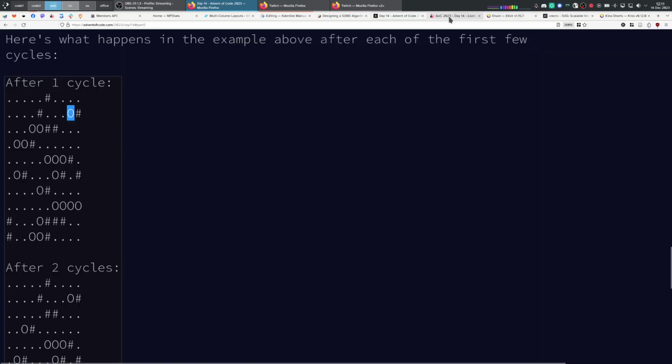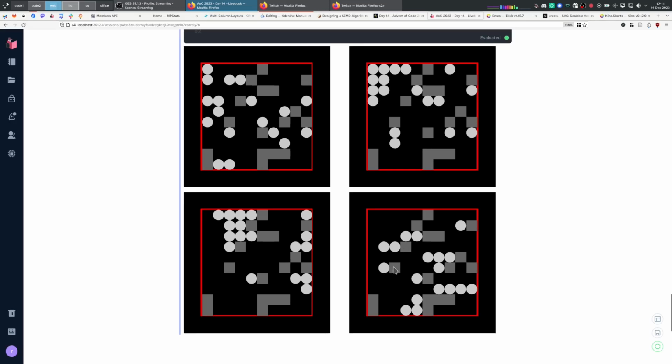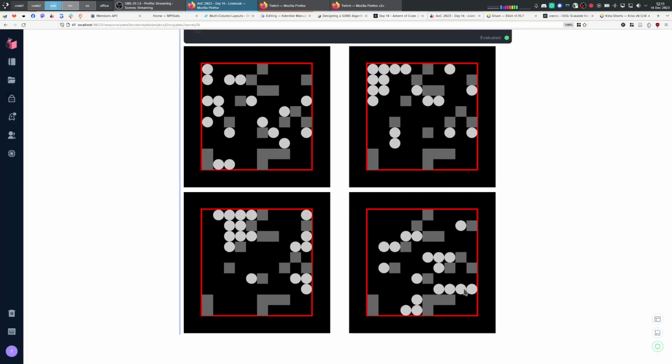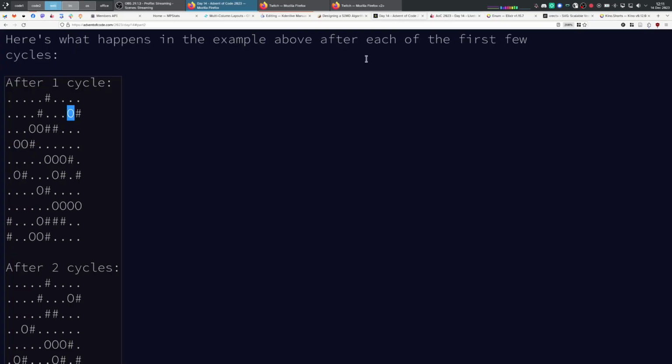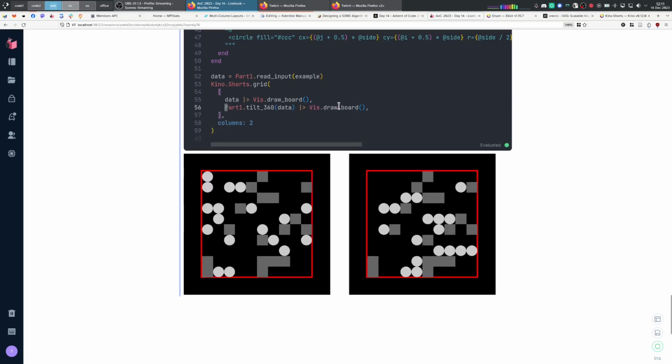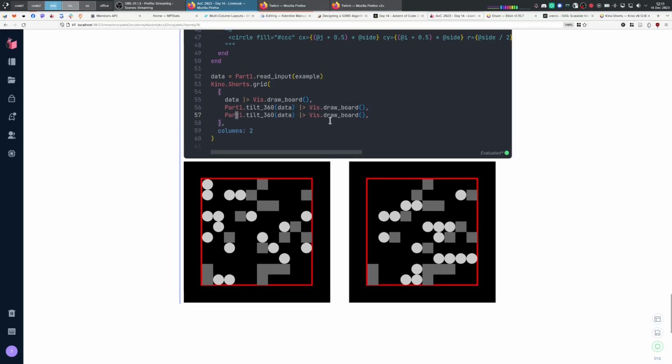Then 1 on each of the first 2 ledges. Then 1 rock on the sort of middle ledge. Yep, then 4 rocks to the very end, and then a little reverse L shape at the bottom. Okay, what happens if we run it? So we don't need this anymore. What happens if we run it twice?